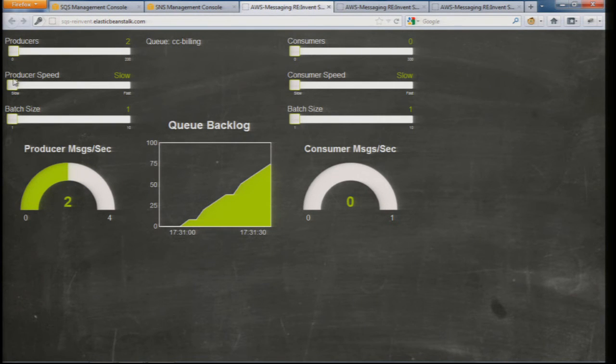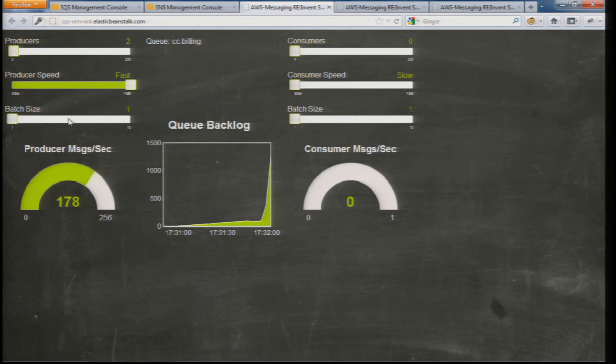So imagine that we have this queue and the backlog is growing, and then Cup of Noodle optimizes their ordering process, and now it's much faster. So now the rate that these producers are enqueuing messages goes up, and they start enqueuing hundreds of messages every second. The queue just absorbs that, and the backlog continues to grow. Then, as John talked about batch sizes, if for whatever reason they start using batching to enqueue items, as they increase their batch size, the throughput that they're achieving from those same number of producers increases. So now those same 2 producers are producing 1,000 or so messages every second into this SQS queue that we created just a minute ago.